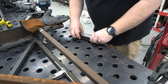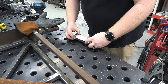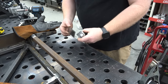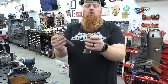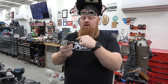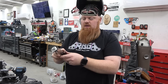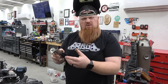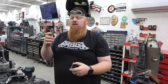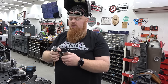Well, I made that way too short. Anyways, we can weld this to this. I'm going to have to cut a new piece of flat stock because that's way too short. I wasn't thinking, gosh, I'm stupid. And then we can weld this, and then we basically have a little adapter. So we'll pull this off of this, bolt this to the original engine mount, bolt this where the engine mount went, then we can come up with some type of bracket to come from this to that and weld it together. You get what I'm saying? That'll basically lift the engine 2 inches, and we just bolt this in, and then we can put this in a jig later and come up with a better way to do this that's faster and cleaner and nicer.